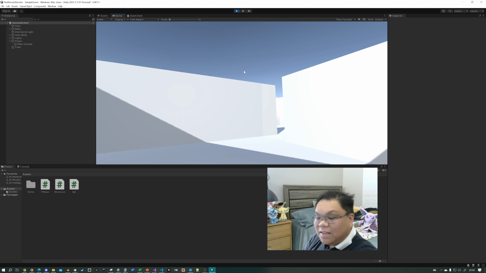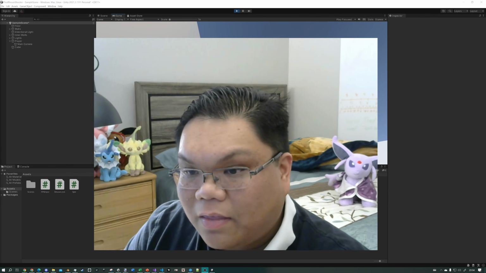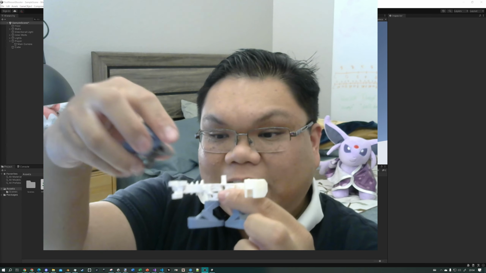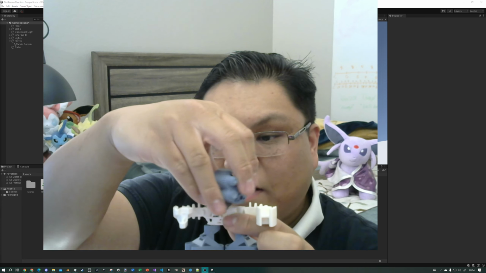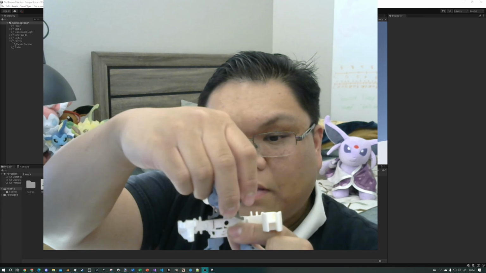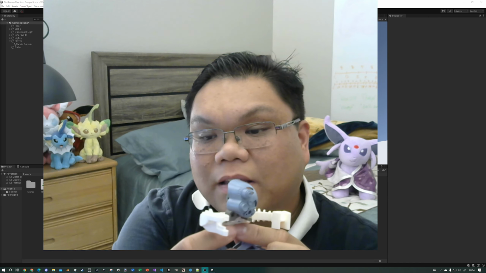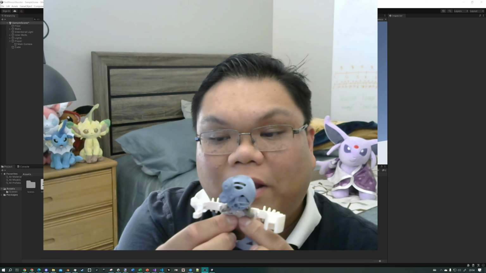Is this making sense? So, if I have this little guy here, I'm going to detach his head for demonstration purposes. So, really, what we have here is the player is going to move side by side, and that's going to be accomplished by rotating the player object itself.